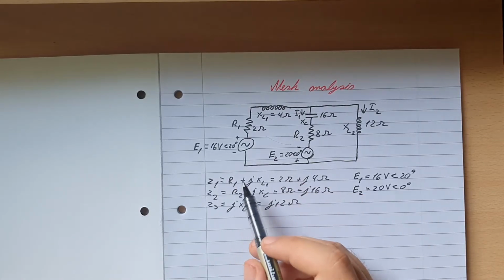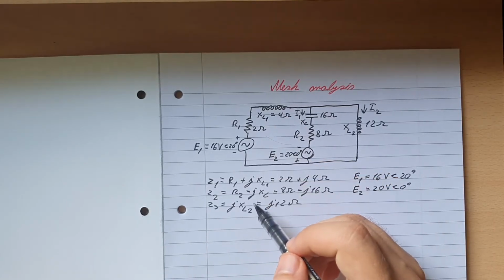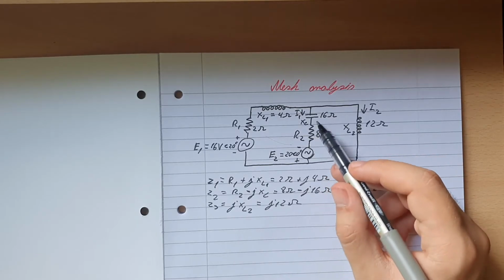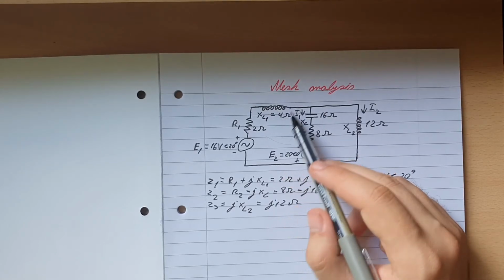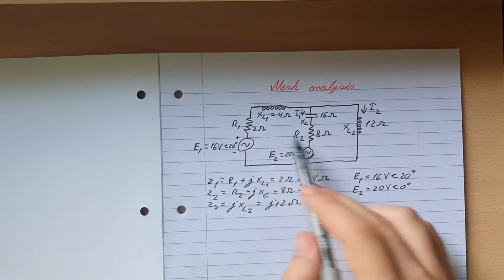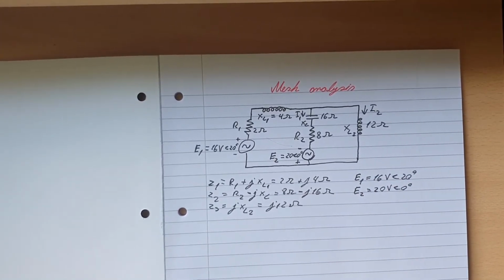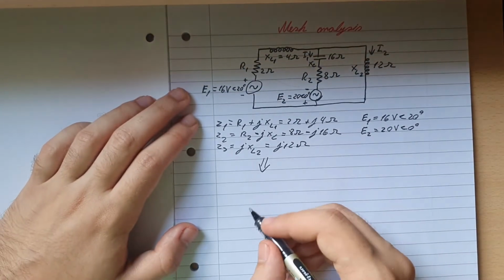But the Z1 is R1 plus jXL because they're connected in series, and Z2 is R1 minus jXC. It's a capacitor, so it's got a negative value, and they're connected in series, so you can couple them together. If they are in series, you can get them together inside the Z value, but if they are in parallel, you can't really put them together with the Z value. Just so you know. Alright, now we have to redraw it.